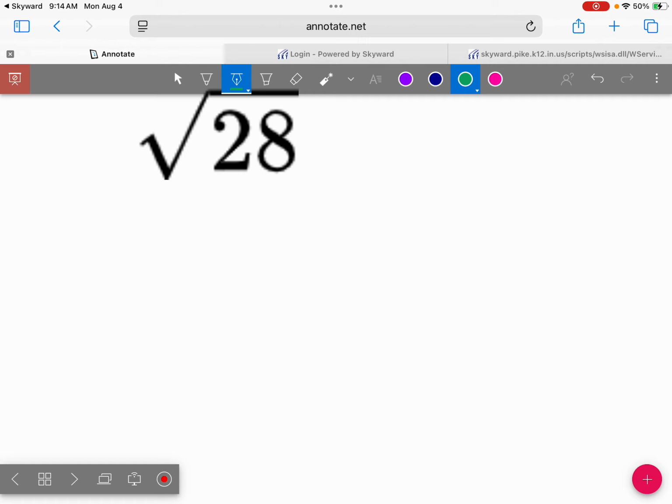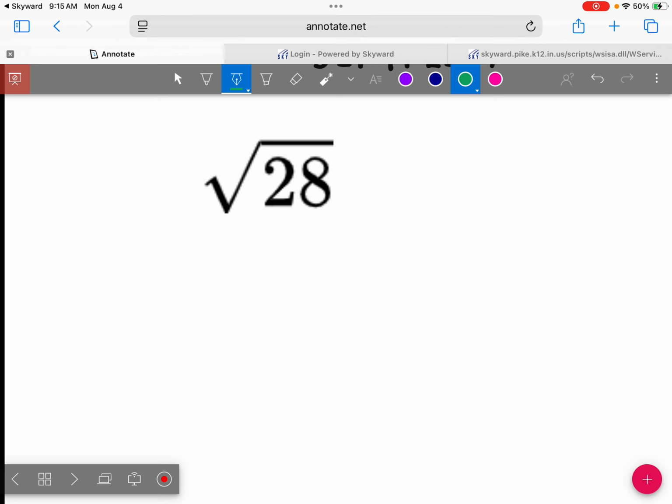And you can either do a full factoring of 28. You can find a perfect square that is inside 28, which is, I think, the fastest way to do it. You could do the birthday cake method. For those of us that remember, that's been a hot minute. I think the easiest way to do it is to say, okay, what perfect square is a factor of 28? 4. I can break 28 up into 4 times 7, right?